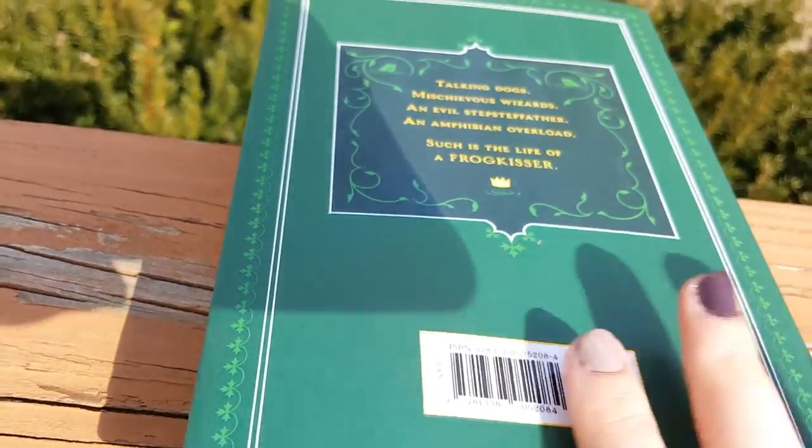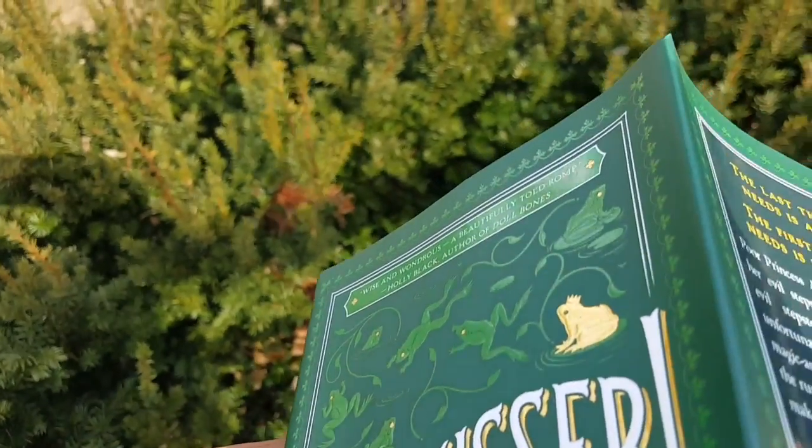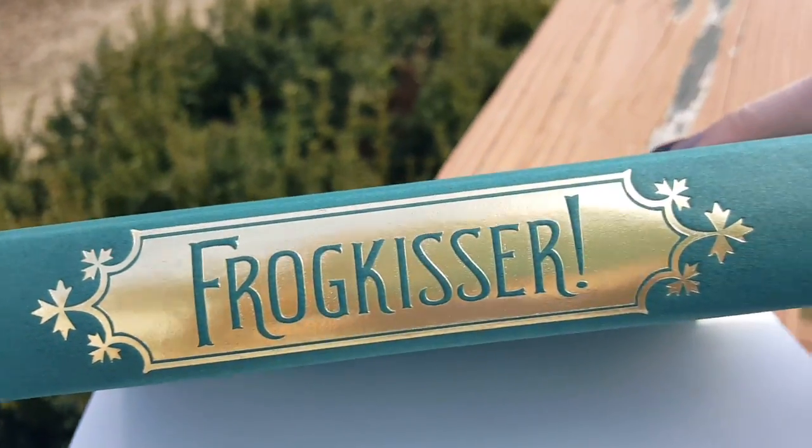When we open the book up, this is one of the best parts. We're going to take the jacket off. For one thing it's green and I love that it's a dark green plus a light green and not just one shade of green. Can you see that frog? It is stamped on the bottom right hand corner of this book and it is super cute. And then here's the spine hiding underneath all that gold foil.